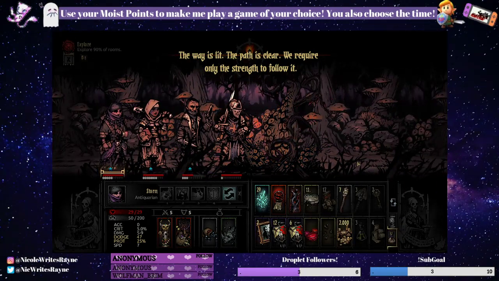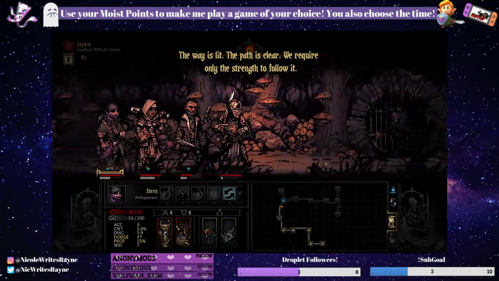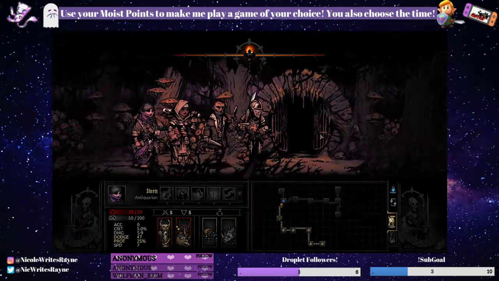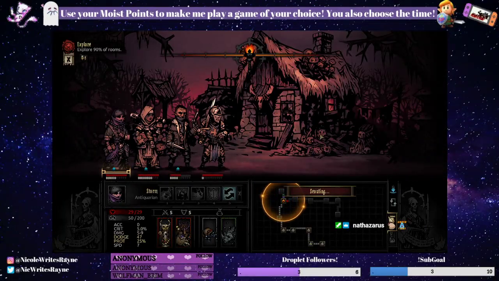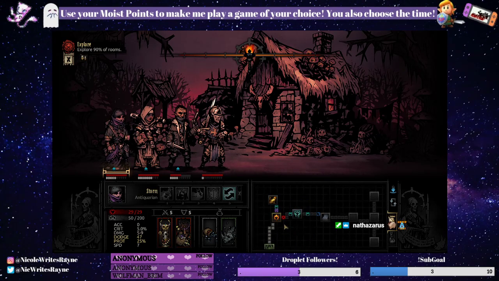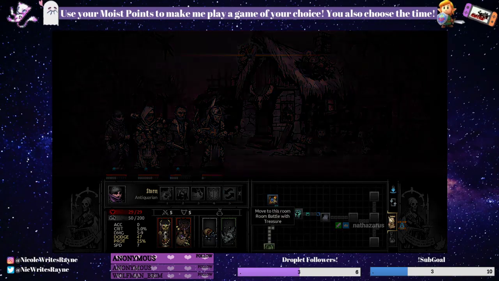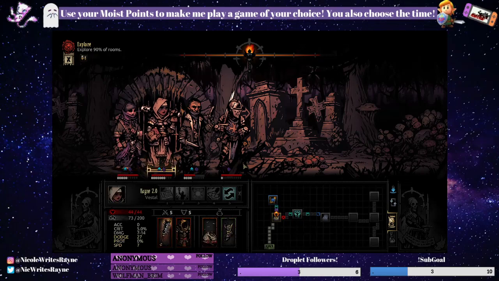Shovel. We require only the strength to follow it. And we have an empty room up here, which is nice. Ooh, that was a big scout. Nice. Oh, we have a treasure room up there, huh? And then a battle here. I'm gonna go up. Also, because there's a trap here, and I can disarm it.